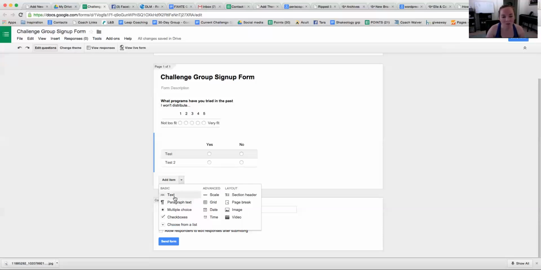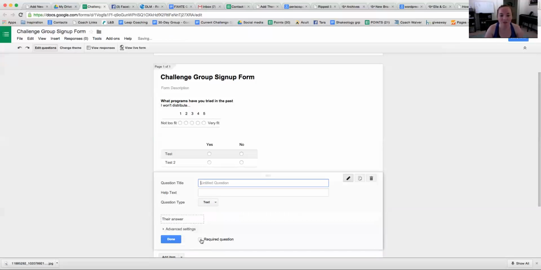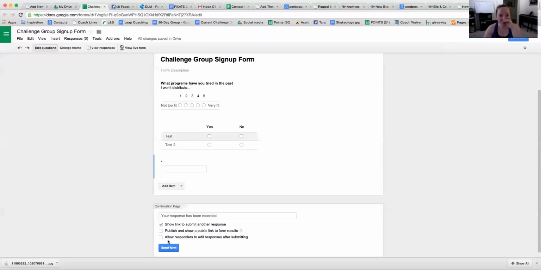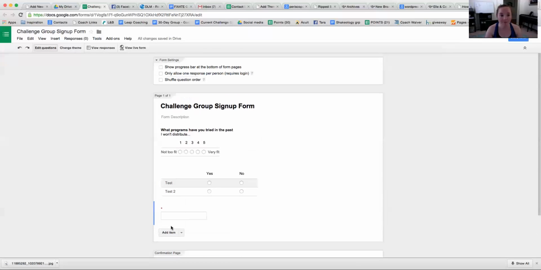As you are doing this, one of the options you have is to say required question. Now, you especially want this for the email field, because if someone skips the email field, you have no way of reaching them. So if they fill out the whole form, but they skip whatever field you mark as a required question, it won't let them submit that form. So email is a really good one to do that. If they start to submit it and they skipped the email question, it'll go, whoa, whoa, whoa. No, you can't do that. All right, so we've got our form, right?